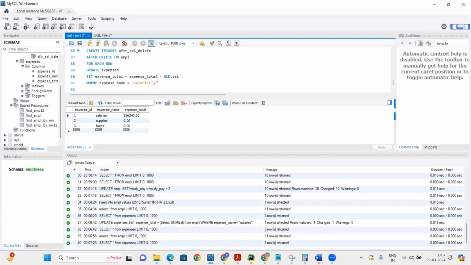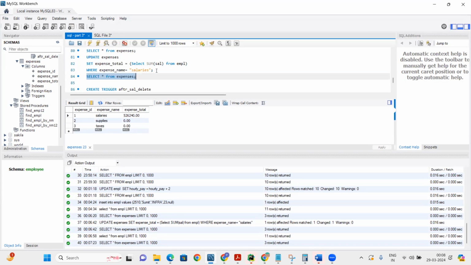And after that, when we are writing this particular trigger, we are creating an after trigger now. So it will run after delete. After we delete any record from the employee table, this trigger will run, and it will update the expenses table. It will set the expense total equal to expense total minus old dot sal.